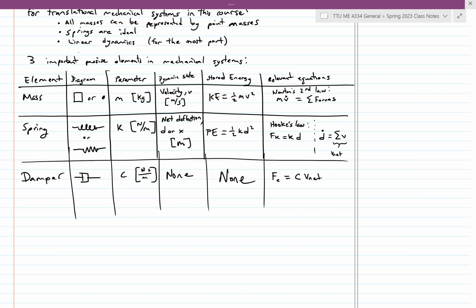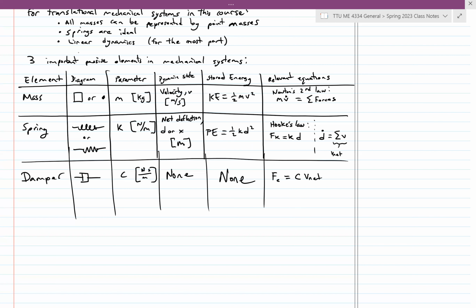What is net velocity? Net velocity is between the two ends of the damper, right? This one is going to create a force. This one's also going to create a force. So there's an effective force between the two of them, right? So you can move either end of a damper. You can think of it as a cylinder and another cylinder with oil, right? There's a damping force if you pull it this way. There's a damping force if you pull it this way, right? The effective damping force would be the net between the two of those, so it'd be V2 minus V1 if you want to think of it like that, since there's only two ends. Okay, so dampers are like friction, right?